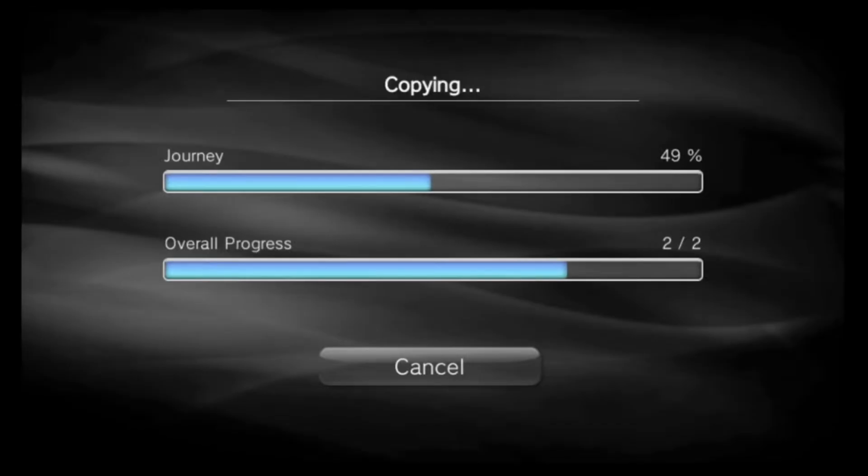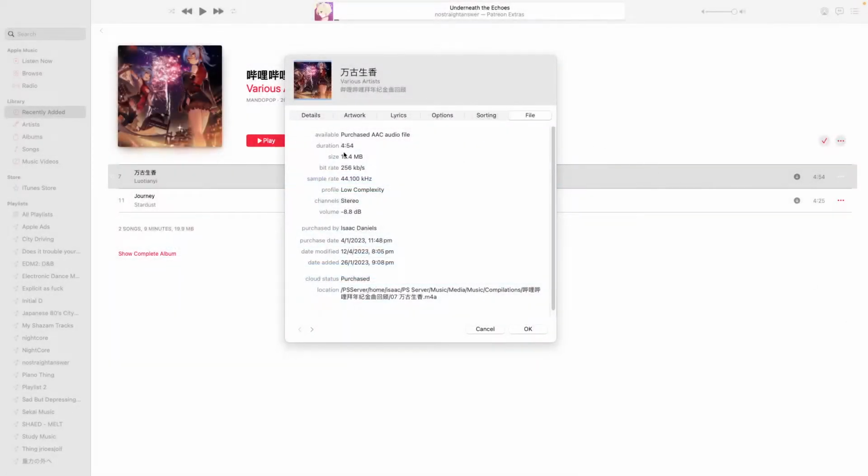The reason for that is because these files are actually not something the Vita natively supports. Well, kind of. In theory it should, but the Vita supports, I think, MP3 and WMA or WAV files, and that's about it in the music player. It does support AAC, but not in the way that you would expect. It only supports AAC in video files, not audio. So if we jump back to the Mac here, you can see that it says it's a purchased AAC audio file, which means the Vita, if you just plonk that on Content Manager, is not going to see it.